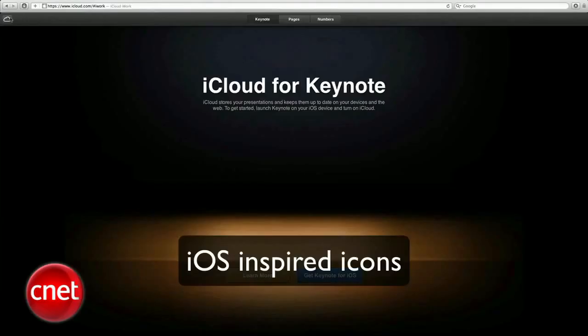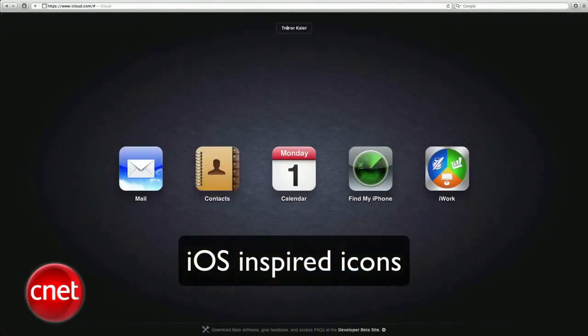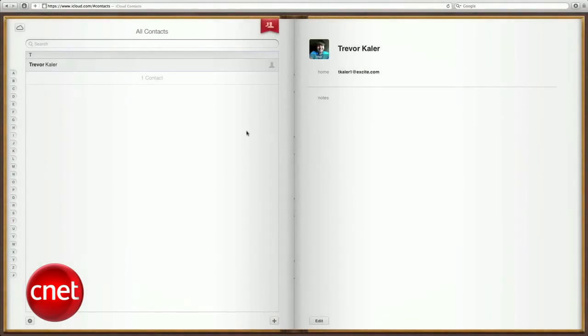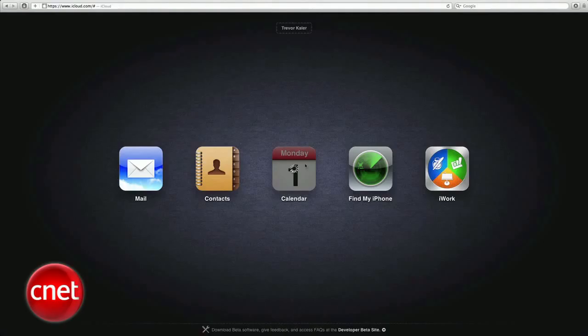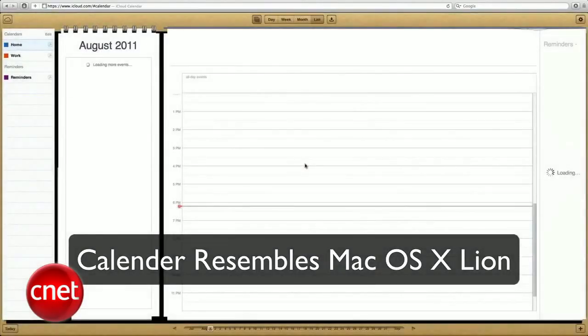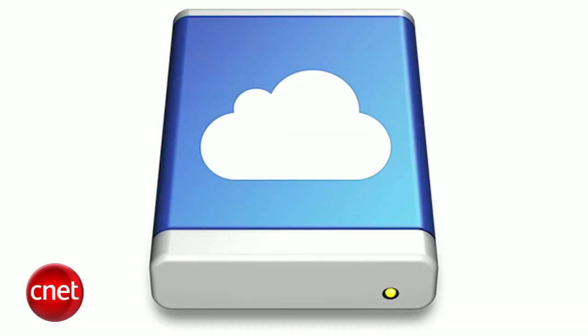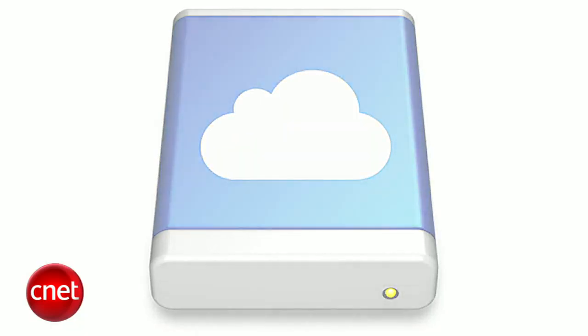Now, Apple's iCloud beta was also recently released for developers. It will replace MobileMe as their new syncing and storage service for both iOS 5 and Mac OS X Lion. iCloud comes with 5 gigs of storage for free, and they also released a breakdown for how much it costs for additional storage. But one piece of the puzzle that they aren't talking about in public that much is that the iDisk that's used for your personal storage will go away completely.